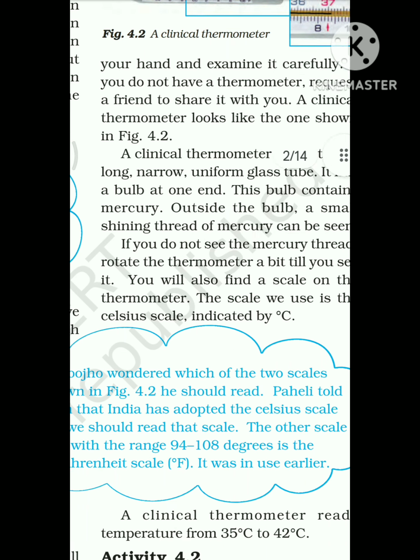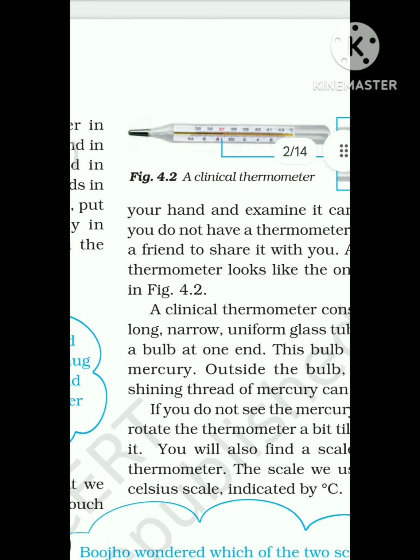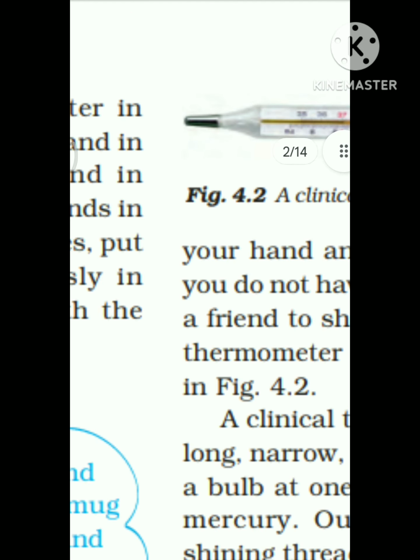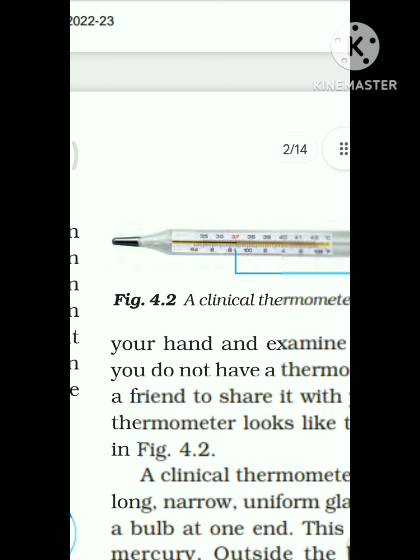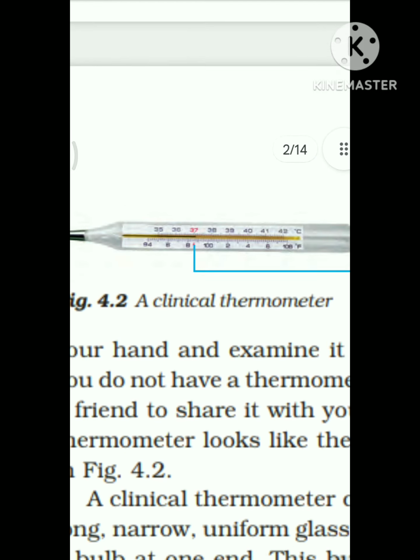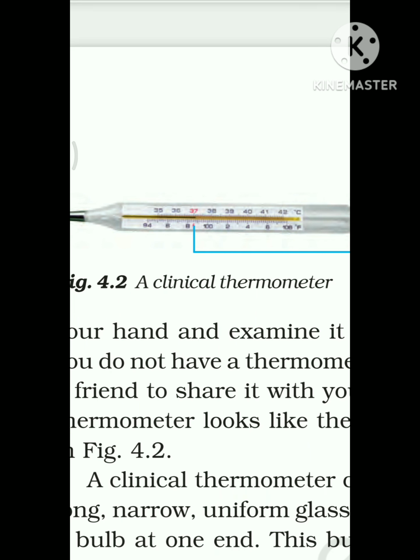And now we will study the structure of a clinical thermometer. This dark area of the thermometer has the mercury. And a thermometer also has a kink. And what is a kink? K-I-N-K, kink. A kink is a constriction that does not allow the mercury in the thermometer to fall. And in today's time, this mercury is not in a digital thermometer.